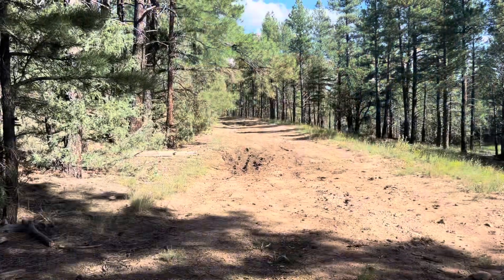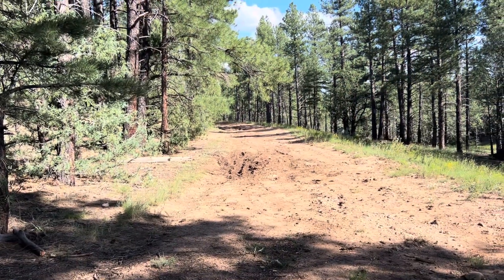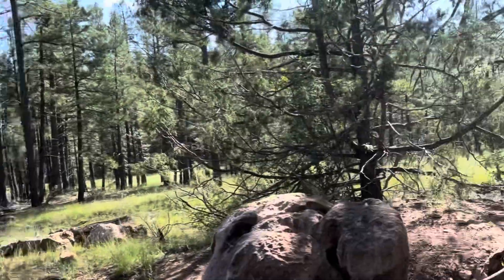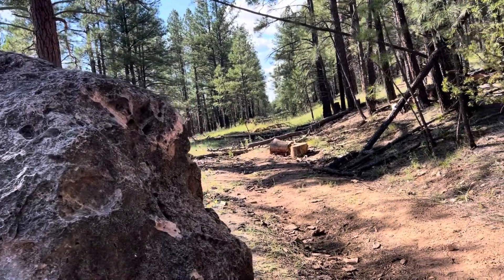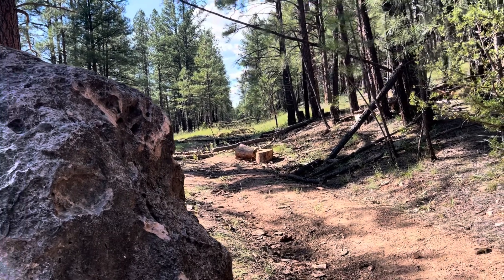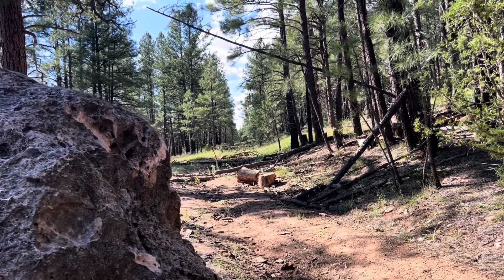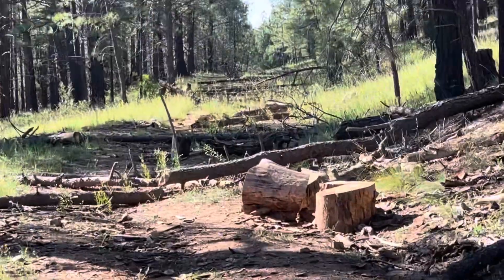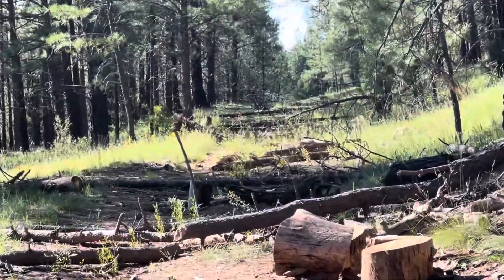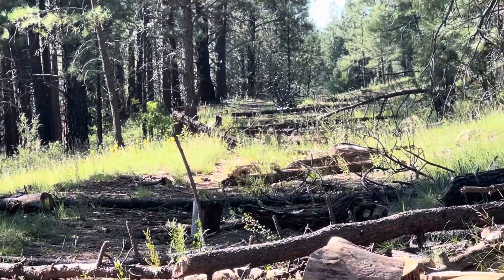I'm on the way back to my truck right now, about a quarter mile from the truck. It's not that far to the threshold — only about a half mile. But a quarter mile in, the forest service has done a really good job of blocking the road. They put a lot of tree branches over the road; they clearly don't want people driving back there.